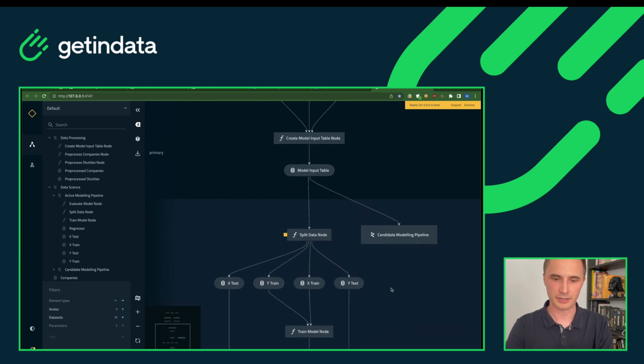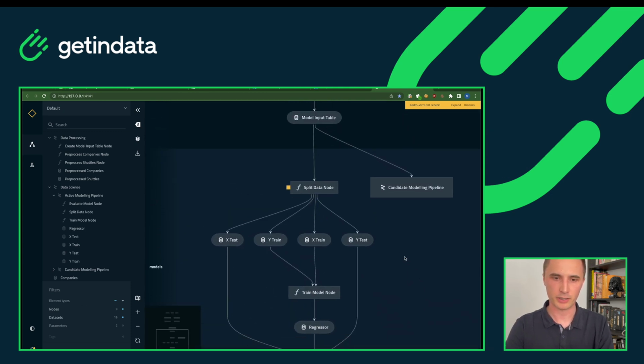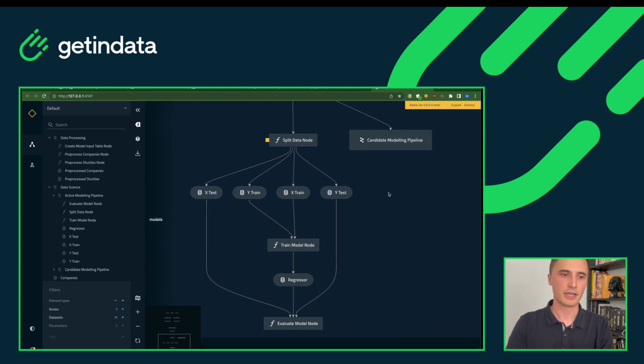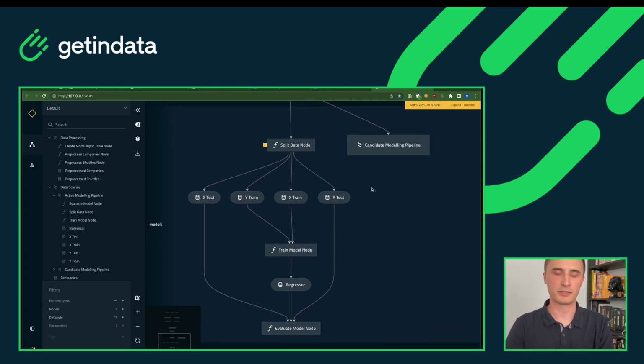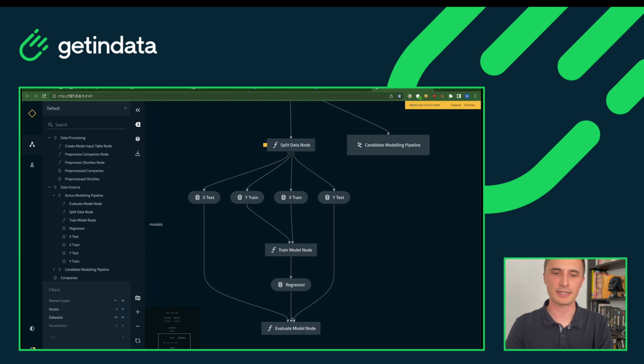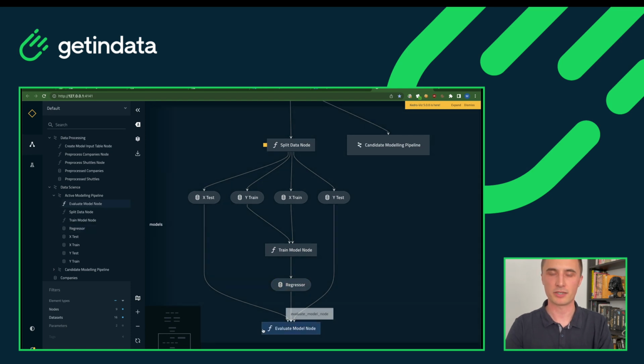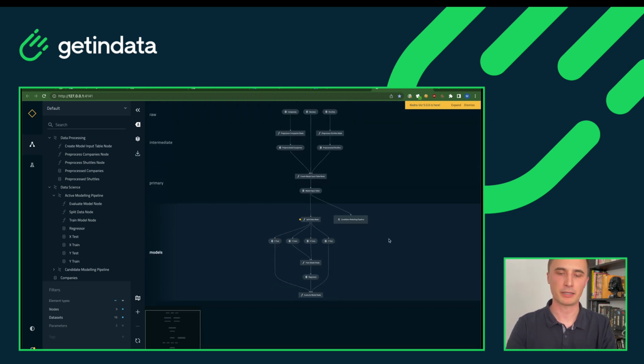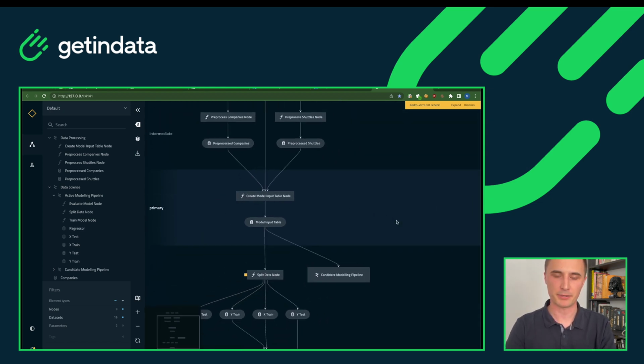When you dive deeper, we are taking the model input table that comes from the data processing pipeline, and we are processing this data, splitting it into training and testing sets. We are training the model, which is a regressor in this case, and we are evaluating the model. And this is how the pipeline looks from the high-level perspective.